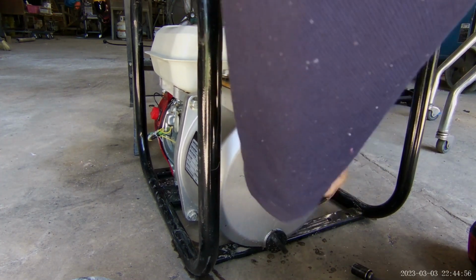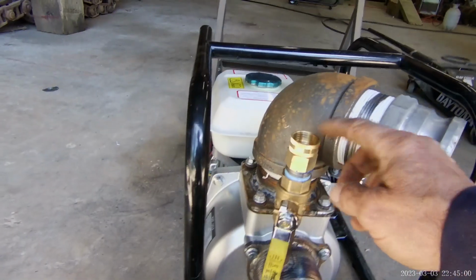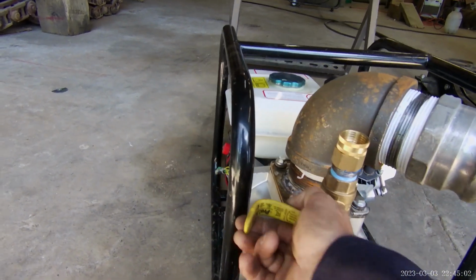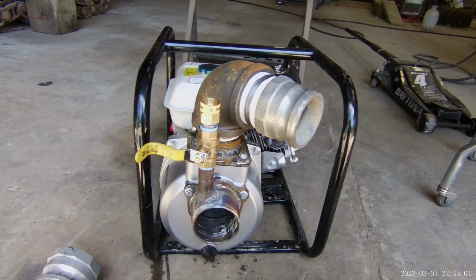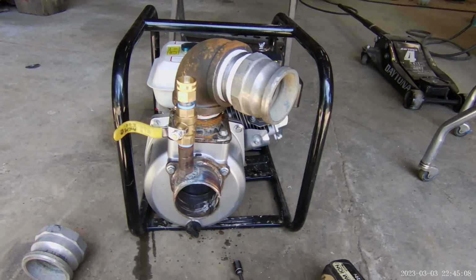I'm satisfied. I'll be able to hook a garden hose to that. And when the pump actually takes off, I can turn it off and that'll pull through the 3-inch. Let me get it all back together and we'll give it a test run. And that'll be the end of it.